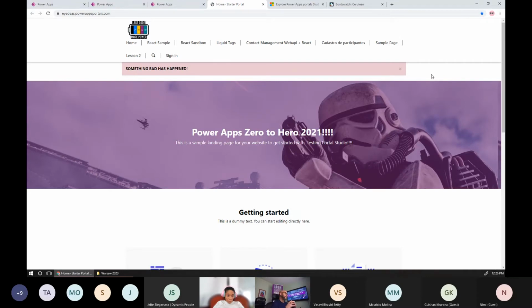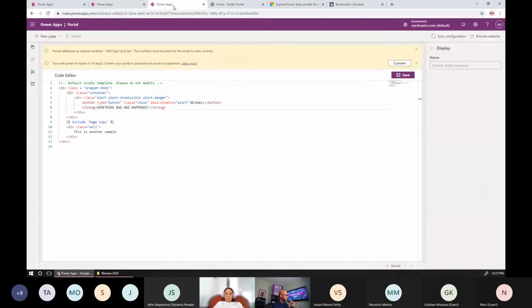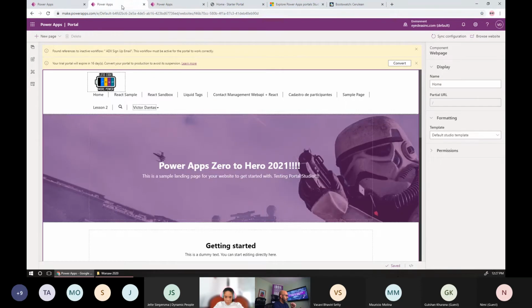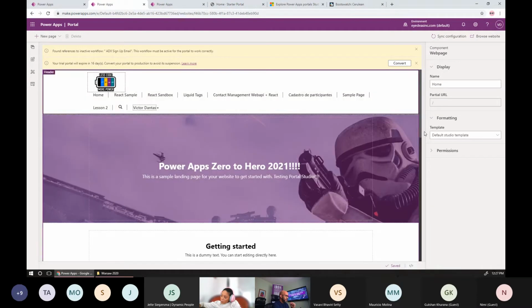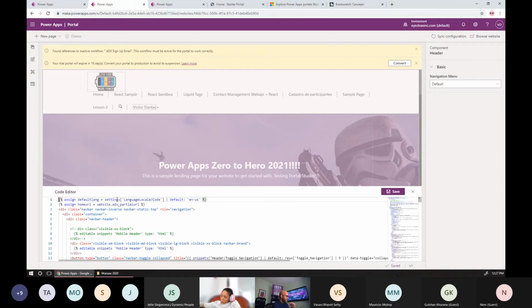Again, in the structure of a page as it's displayed, you have a lot of stuff being pushed to the browser that we cannot change, okay? References to jQuery, references to Bootstrap, and so on and so forth. Then you have the web template that this page is part of or associated with, and then you have the contents of the page. This little reference that you see here as page copy, it's a field in the web page, and it's what's storing all of this HTML content.